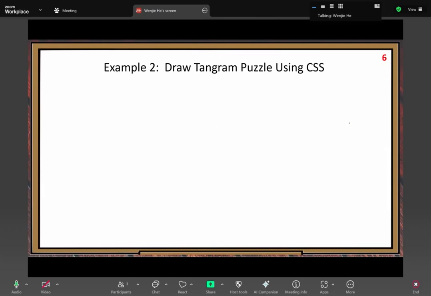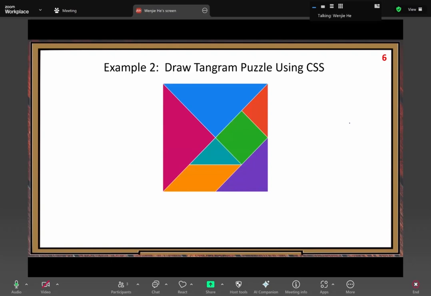So our first project, we will do a Tangram puzzle. Do you know the Tangram puzzle a little bit? It's an ancient Chinese puzzle with a long history. It's like this: one square divided into 7 pieces. You can break it up, separate all those 7 pieces. Then you can use those 7 pieces to form many different shapes.